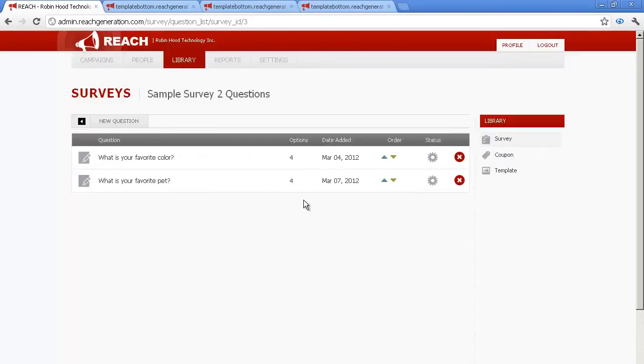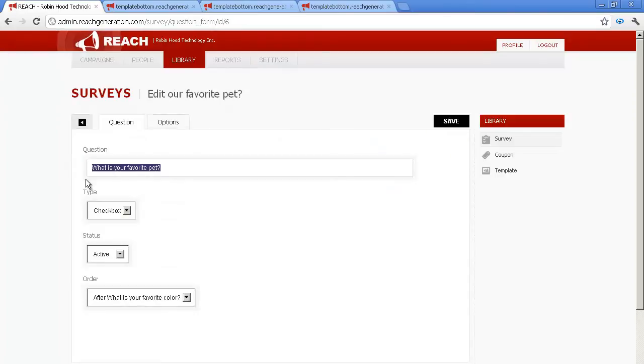To edit a question and its options, you can click on the edit icon for that question, where under the question tab you can edit the actual question itself, the type or the way the options will be presented, whether they're in a checkbox format or a radio format. You can also change the status of the question here, making it active or inactive, as well as the order.